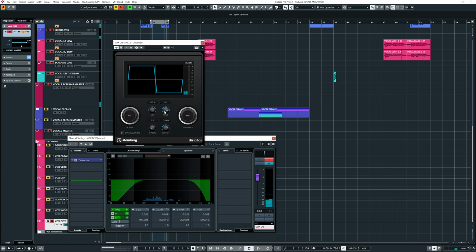So what I think the distortion is lacking some brightness, so I'm just gonna add some of the tone there.